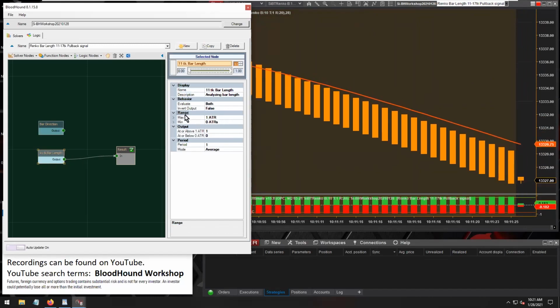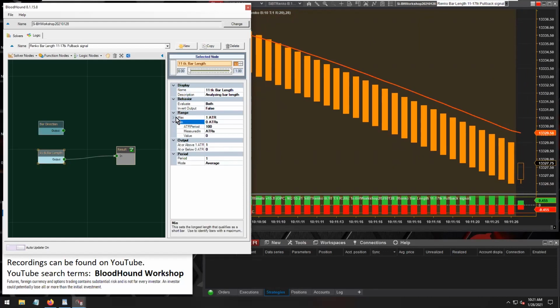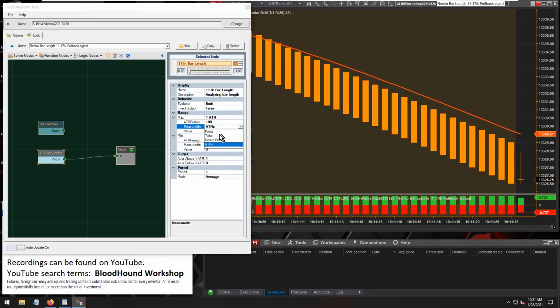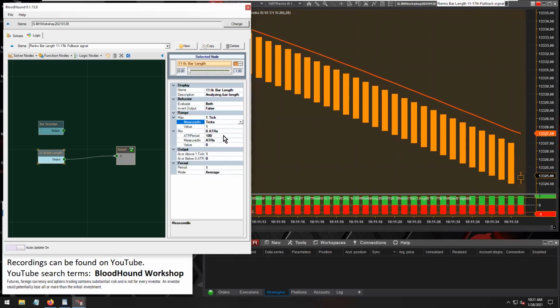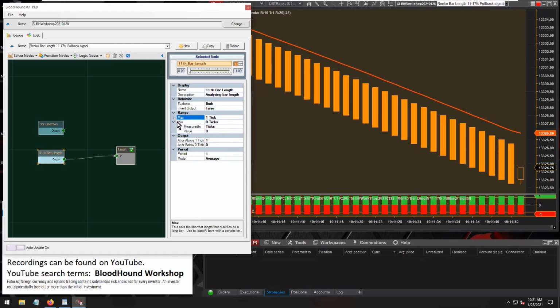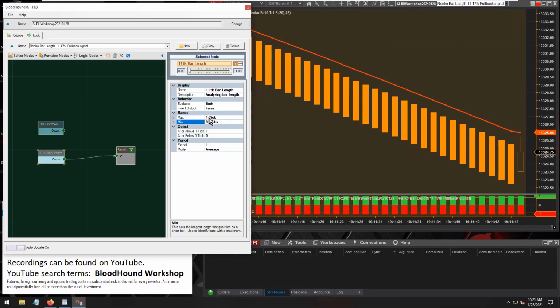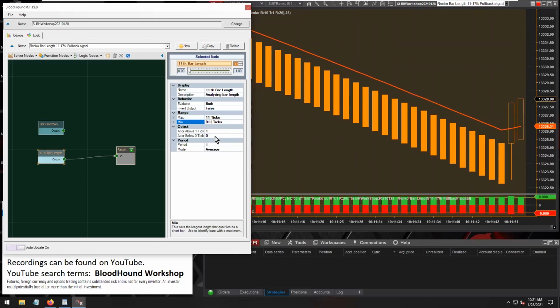We're going to take the range, and instead of an ATR range, we're going to change the measurement unit here to ticks, and then go down here and change this one to ticks as well. And we're going to set both the max and the min to 11 ticks.